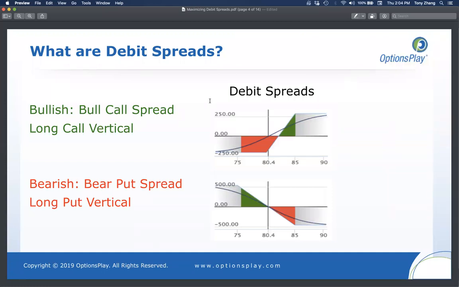That's what a debit versus a credit spread is actually comparing. When you're buying a debit spread, that bull call spread, it's like buying a call option. And when you're selling a credit spread, it's like selling a put. Those two should not be in the same sentence. So that's why I generally am not in a position where I'm comparing buying a call or a debit versus credit spread. You have to first determine, do I want to buy a call or should I sell a put? And once you determine that, then you can determine what's best for you: buying the debit spread or selling the credit spread.